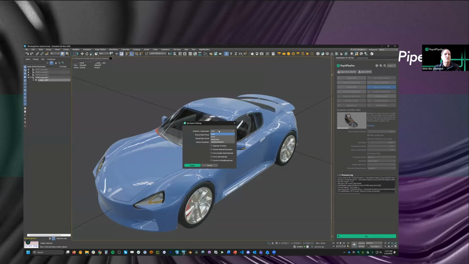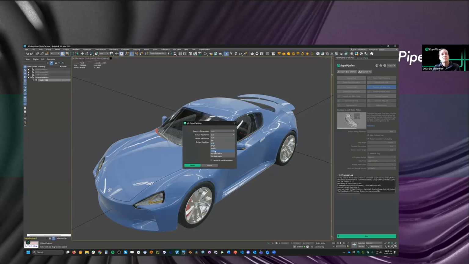So right away, I can do some geometry compression. I don't really need any of that, but we can do that for this model if we want. We can also choose what formats to use for the textures that go into the GLTF file. By default, it's going to use JPEG unless there's alpha in the texture. For the glass, for example, I think this is going to use transmission, so it doesn't need alpha. But if we used alpha blend, that would have to be in the alpha map, and then it would be used as a PNG file. But you can choose some other options here.